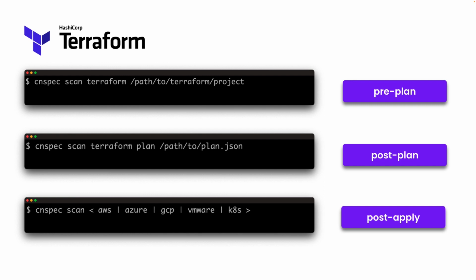So if you think about automating your cloud environments, AWS, GCP, Azure, VMware, Kubernetes, or even SaaS products, you can scan the code pre-plan, scan that code post-plan, and then use the same tool to actually connect to and scan the environment of whatever it is that you are configuring. And all of this can be done both in local development on your laptop while you're writing Terraform code, but also as part of any CI/CD pipeline.